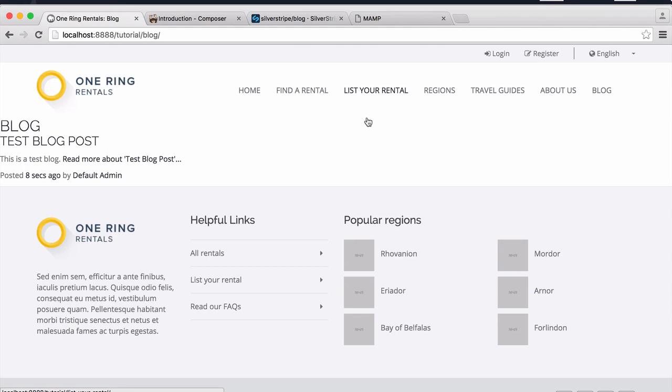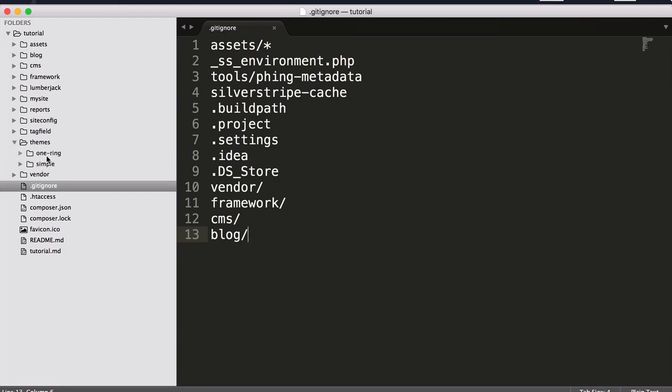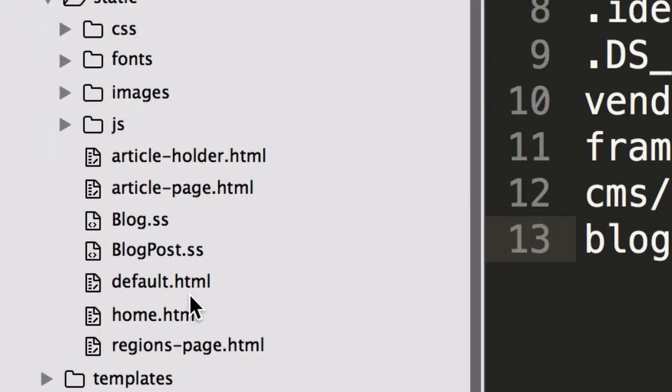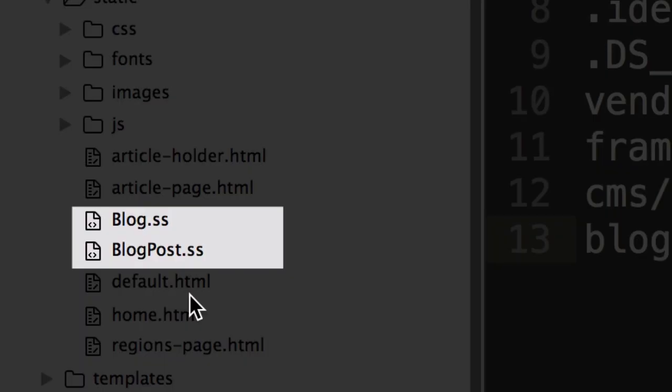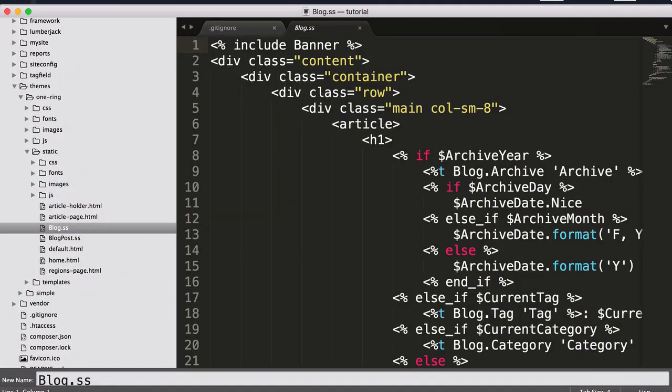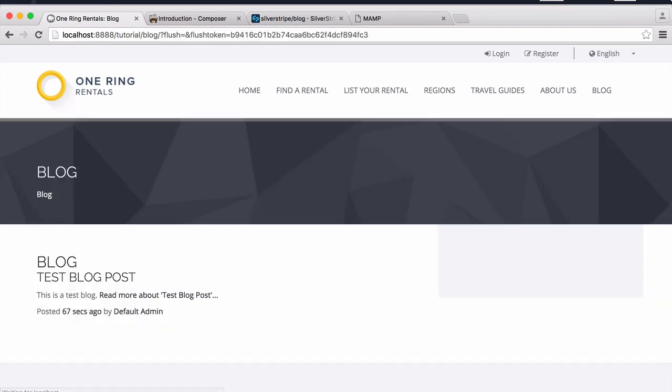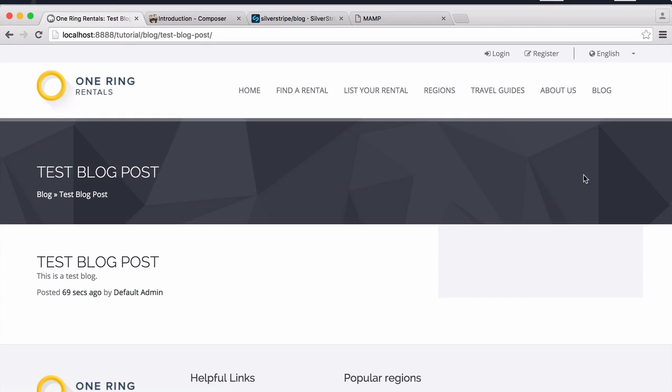Now, taking a look at the front end, we do see that this is a bit of a mess, and that's because the module ships with its own set of templates, which don't necessarily get along with the templates we're already using. As we've covered in earlier tutorials, we can simply override these templates by placing templates of the same name in our theme directory. So in the static directory that comes with this lesson, you'll find two new templates. Just copy them into templates/layout in your theme directory and run !flush, and the template should look a bit better now.